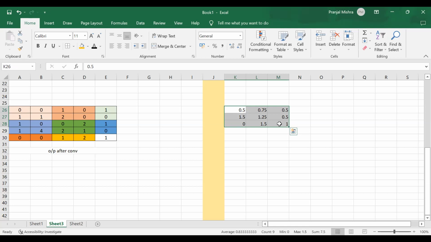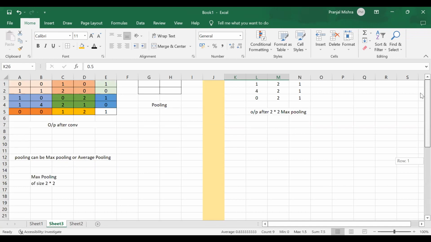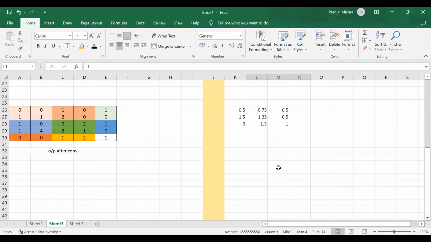Now, whether you do average pooling or max pooling, the shape of the output is still the same. The output shape is still 3 by 3 only. See, here also a 3 by 3 matrix came. This is also 3 by 3 and the below one is also 3 by 3. The values inside the cells will change, but the total shape will still remain the same. Now, what was my initial shape? My initial shape was 7x7.